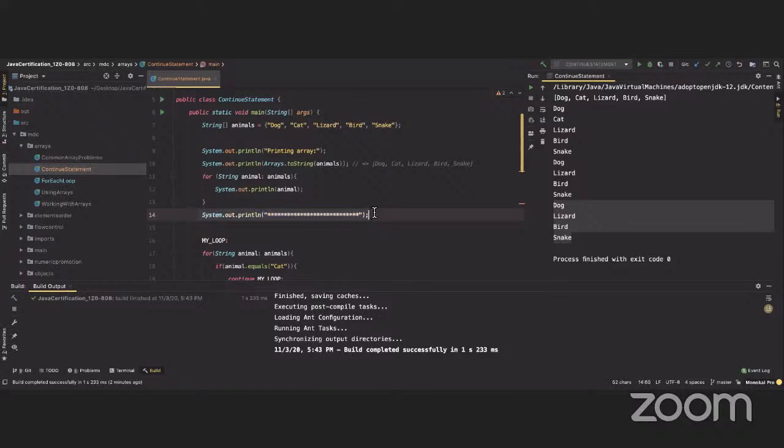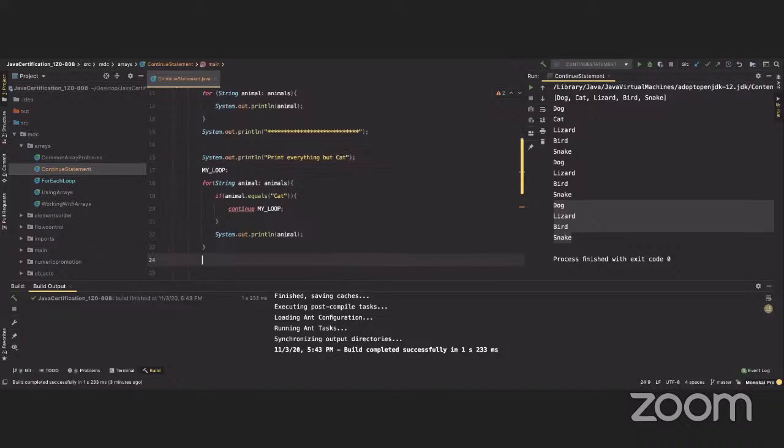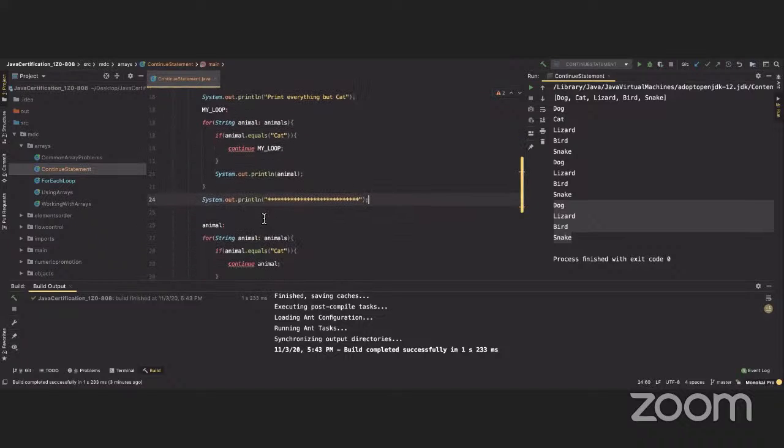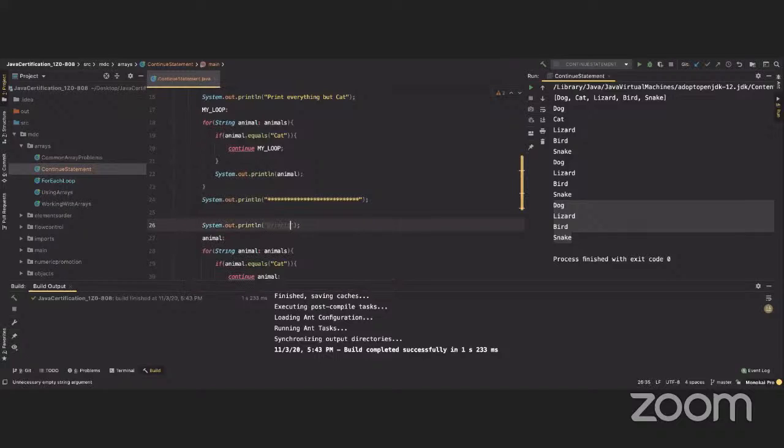So this one is printing everything. And then I put the delimiter here. And then I can say here, printing everything but cat, right?